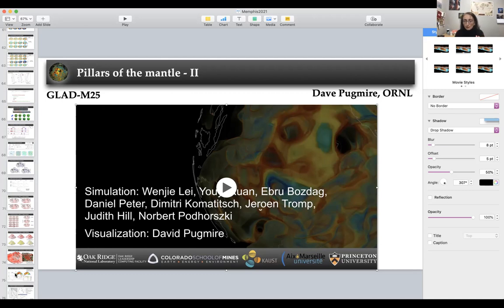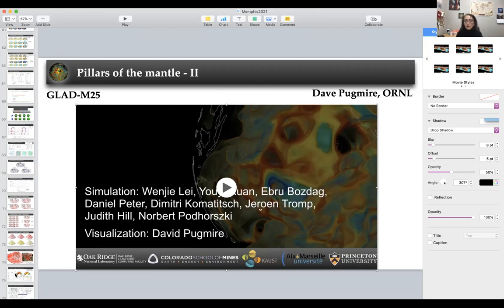So we started with our elastic parameterization again, like transversely isotropic parameterization. We started from GLAD-M25, and together with the elastic transversely isotropic parameterization, we just added the shear Q as the anelastic parameter. So it's just one more parameter. We ignore the attenuation on P waves right now, or the QP, or kappa, just to simplify the problem. That doesn't mean that it doesn't exist, but most likely in our problem, the dominant parameter will be the shear Q.